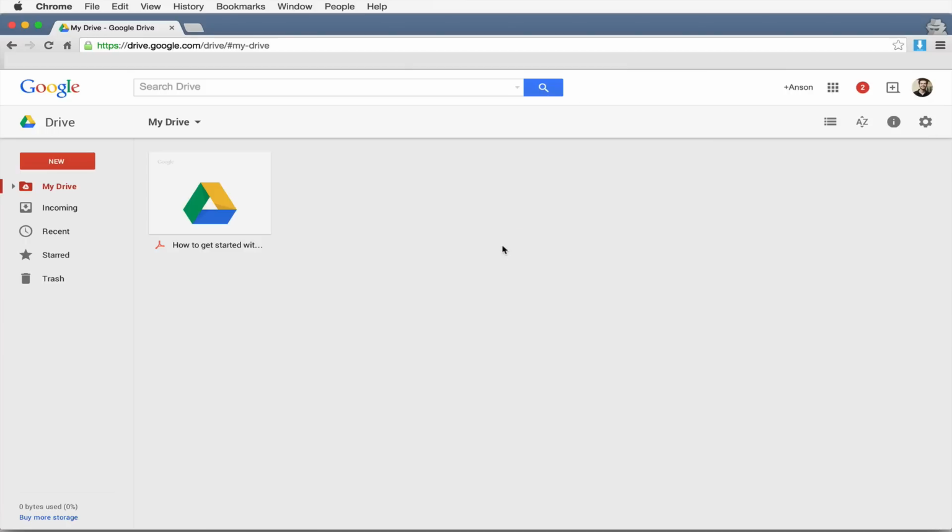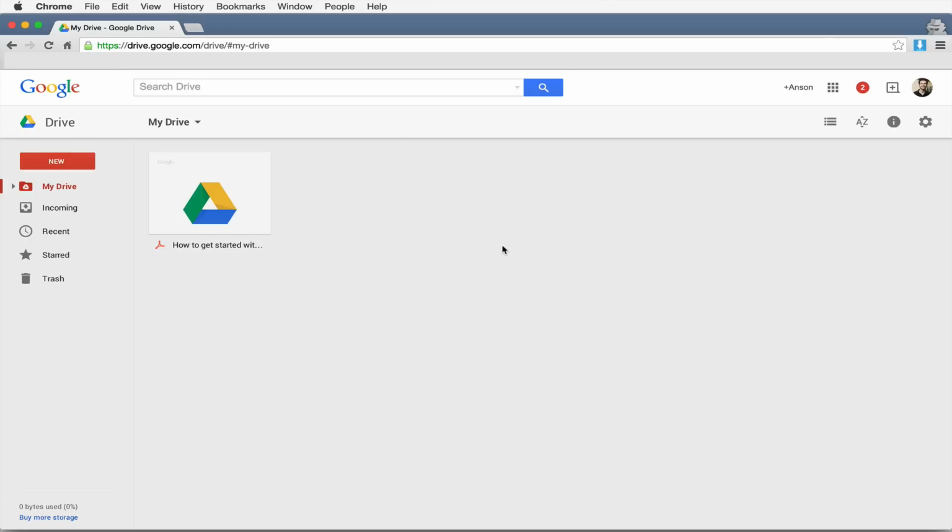So Google Drive is a cloud-based word processing and file storage utility which allows you to create documents right here within Google Drive. We can create regular Word type documents, spreadsheet documents, we can create forms so we can send out questionnaires, we can also create drawings here in Google Drive, and Google has also programmed an API, which is tech language for an interface that allows third-party companies to program apps that go inside of Google Drive, and a lot of companies have been doing that. So there are a number of different uses for Google Drive that Google hasn't even programmed but are available because they've opened up the system to allow for third-party programmers. So it's a really powerful tool.